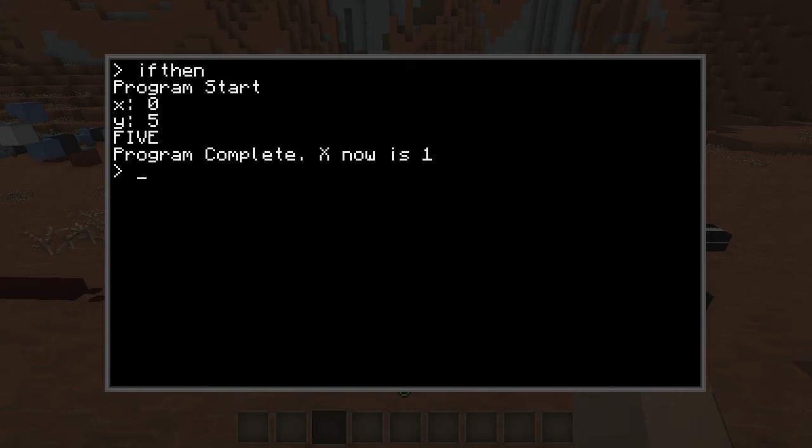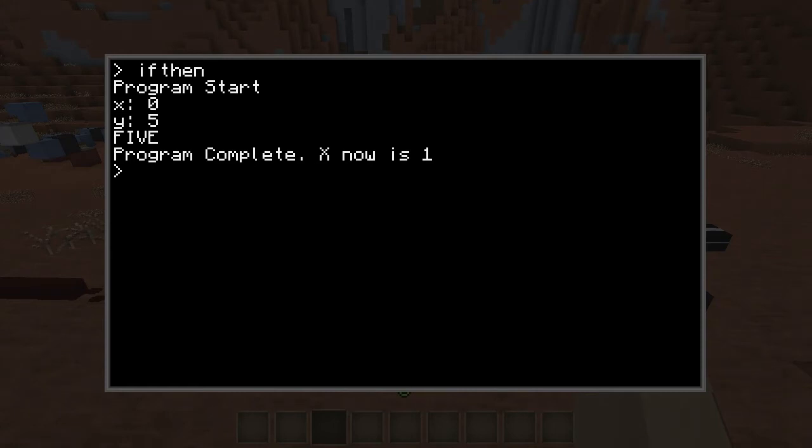So there we go. We've got the program start. We can see the initial variables. X is currently at 0, Y is at 5. We move into the if statement. We check to see if y is 5. We confirm that to be true.